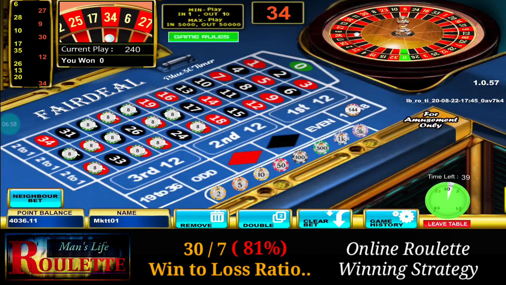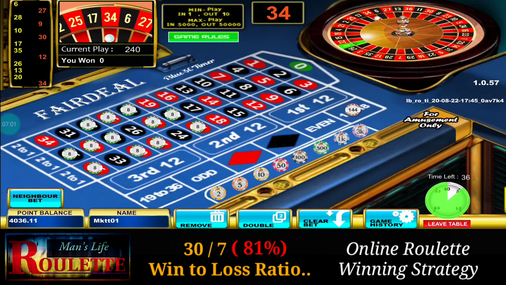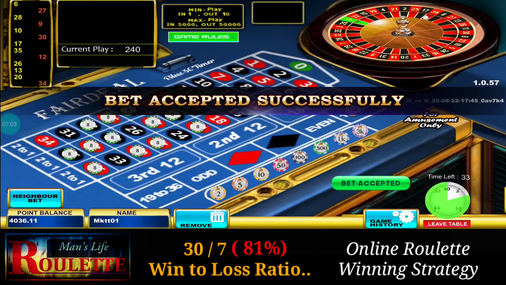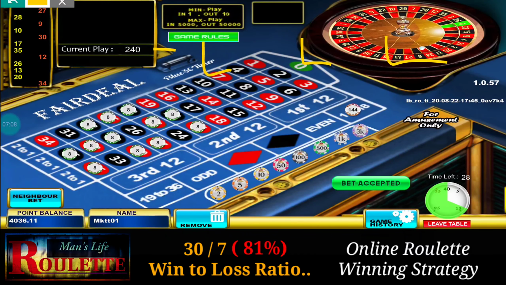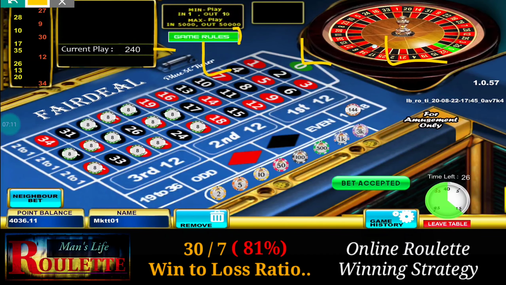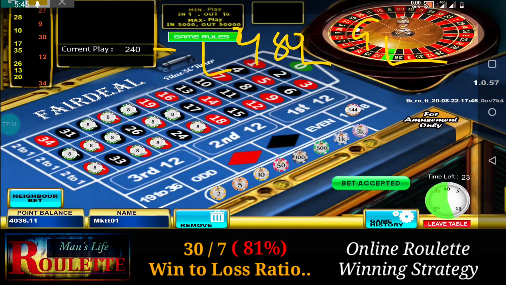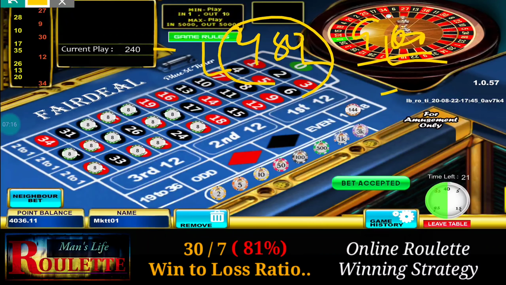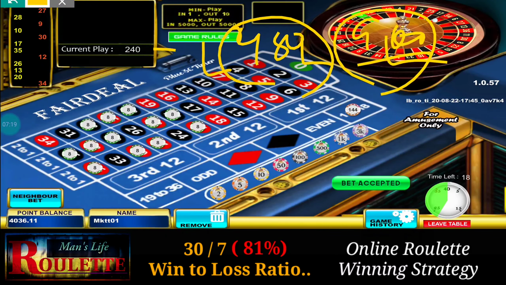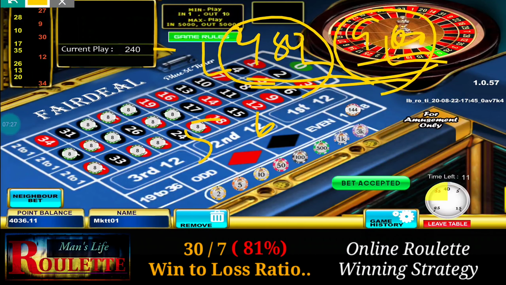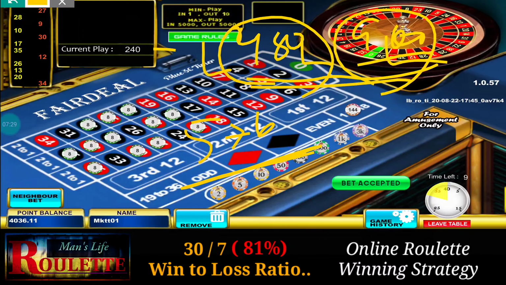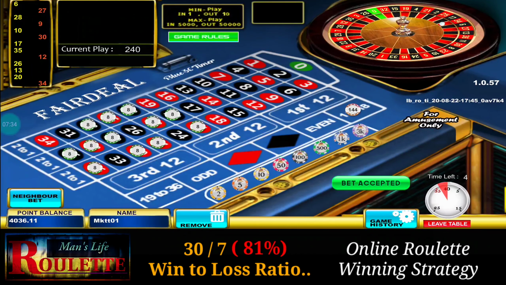So repeat and double the bets. And let me confirm the bet. Okay. So in between the 3 losing spins, from 240 to 480 to 960, I have 2 more chances to lose. Up to that I can handle with this bankroll. And in between these 2 losses, suppose 5 or 6 spins, a winning spin can cover all my losses, and it will also give me the target I am searching for, that is my 100 unit.